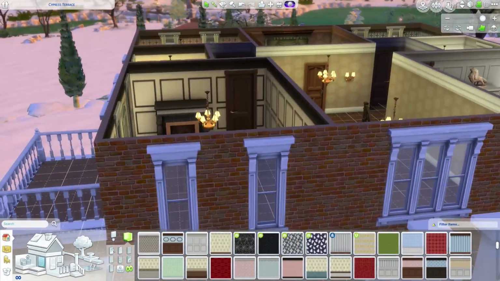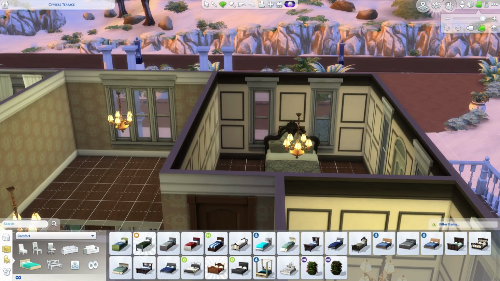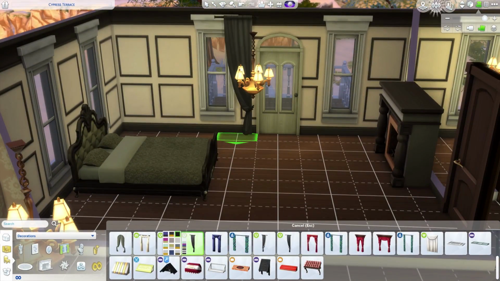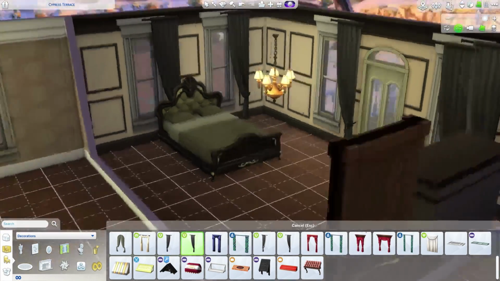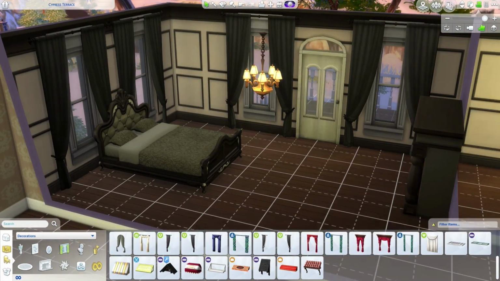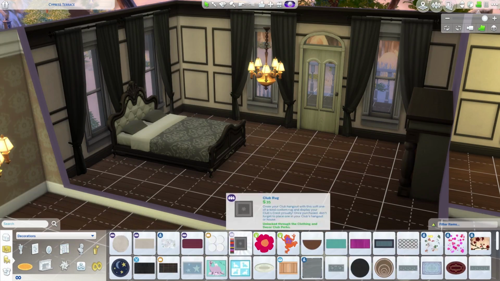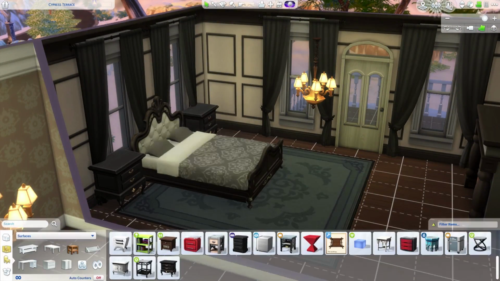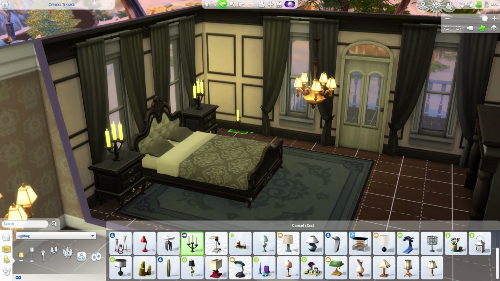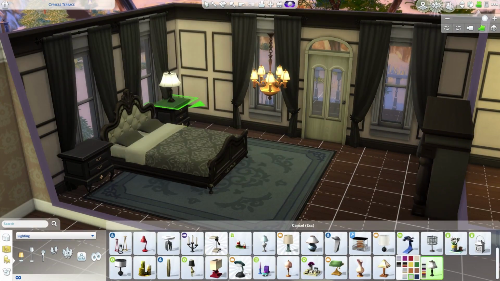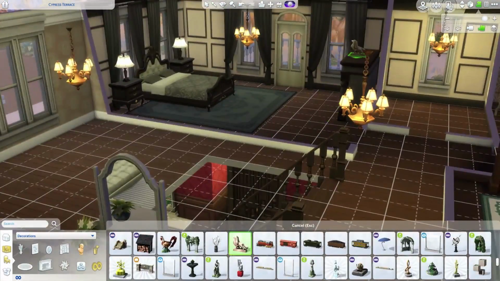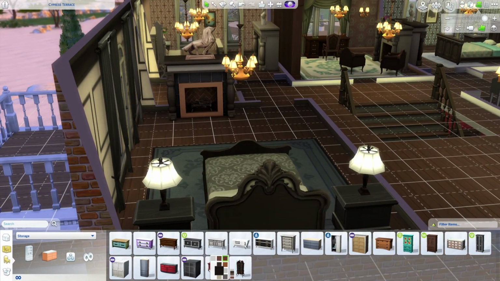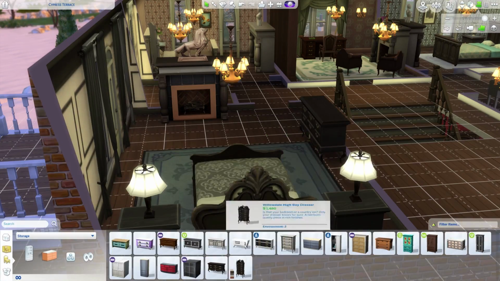So moving on to the room across from it, as you can see, I took advantage of this beautiful paneling because I thought it just suited the room really well since I used the paneling on the other side. So this is just a darker room, maybe for a male guest of high society, or maybe this is the master bedroom. I personally like the white room better, so I'm going to say that's the master bedroom and this is the suite. So yeah, that's what I'm going to say.